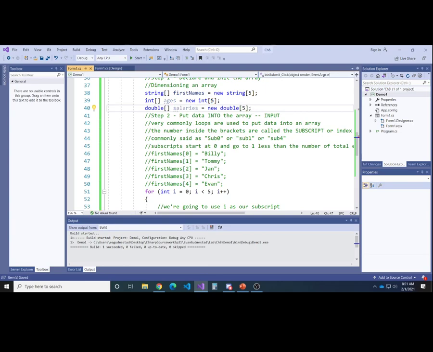Okay? So your arrays do have data types, and those data types do matter. You could only store the appropriate data in those arrays if the data types match. You can't store a string inside of an int array or vice versa.